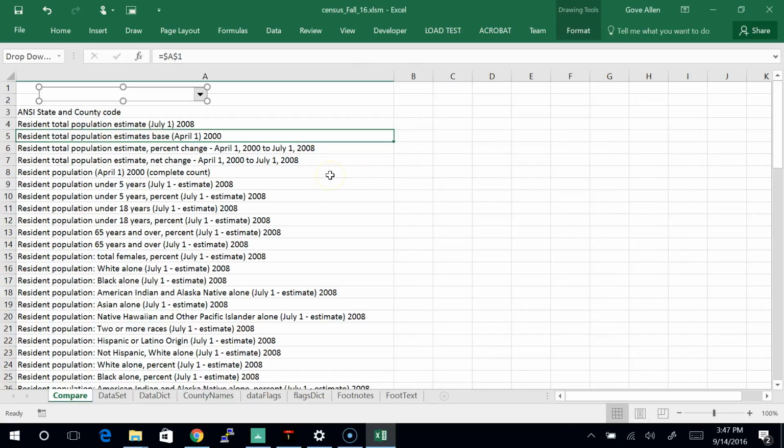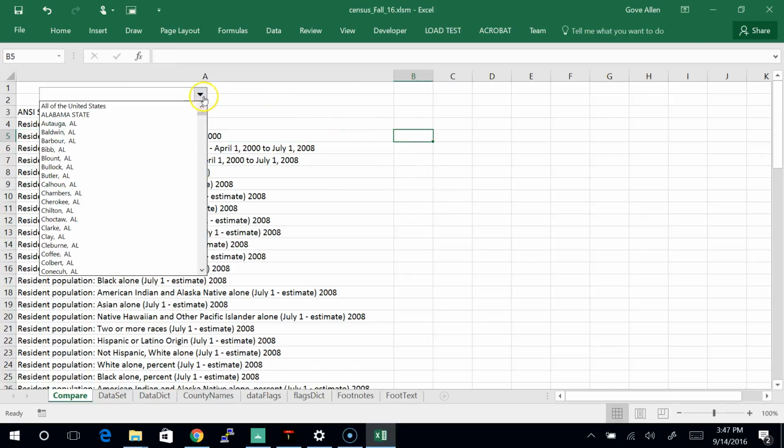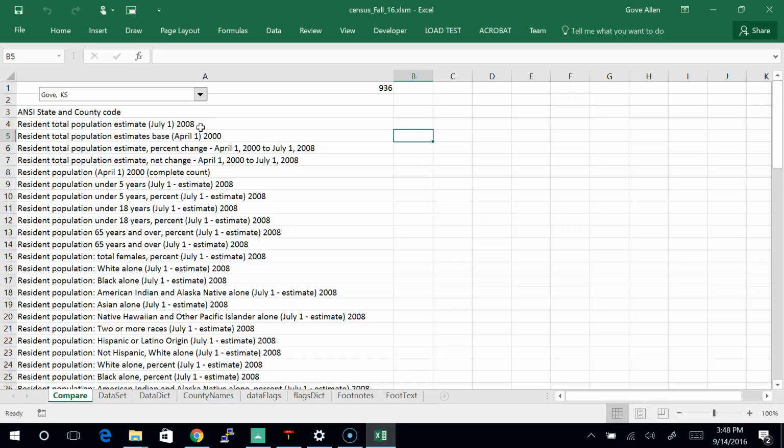Okay, now before this will work, I got to click off of the combo box, and now I can click on that combo box, and it will give me that whole list. And I can come right down here to Kansas, somewhere here in Kansas. Let me find the K's. I will show you my very favorite county in the whole of the United States. That's Kentucky. There's Kansas. Getting closer. Too far. There it is. Gov, Kansas. That's the county I was named after. Actually, my great-great-great-great-grandfather was named after Gov County, Kansas, but kind of stuck.